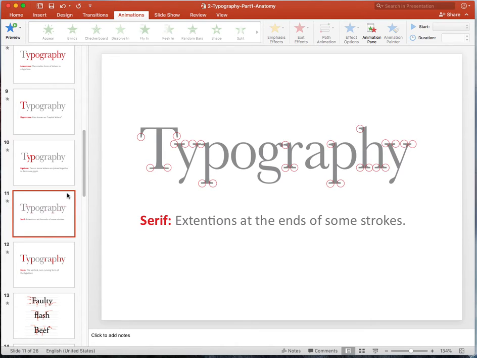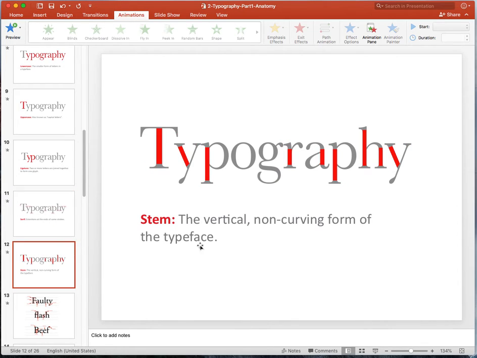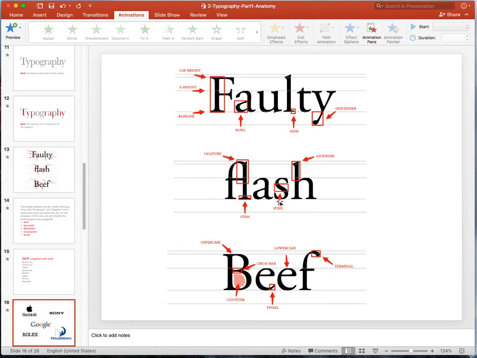Considering all the monuments, all the sculptures, everything that was written in Rome, just what's left over, you can imagine what was there. I think they knew how to do this. So, serifs, I don't know where they're from, but they're very important in typography. The stem basically is what's left over. It's just the vertical, the up and down part of a letter form.